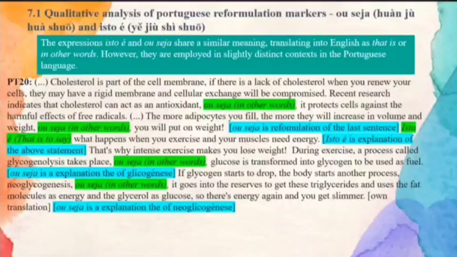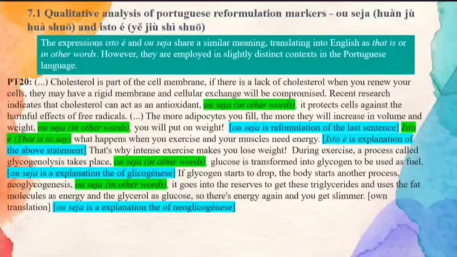The first ou seja is used as a rephrasing and explanation of the preceding text to emphasize the antioxidant role of cholesterol. It further clarifies the role of cholesterol and makes it easier for the reader to understand its role in cell protection. Additionally, ou seja introduces new insights from recent research about the antioxidant properties of cholesterol, ensuring a more comprehensive understanding for the reader.